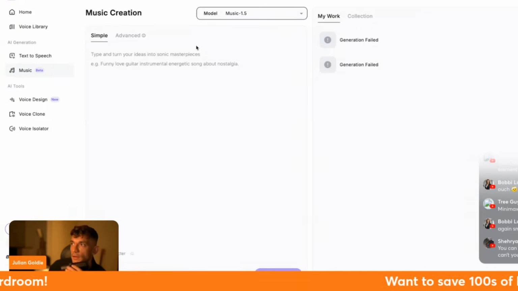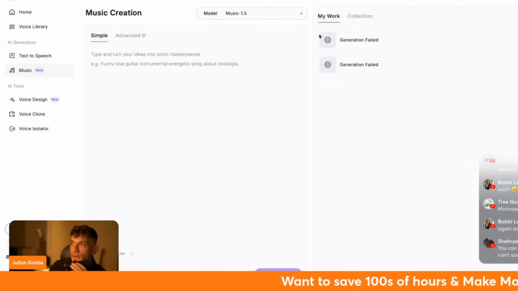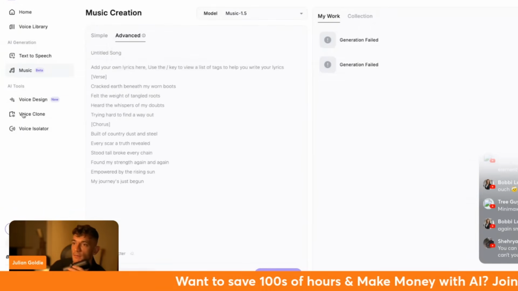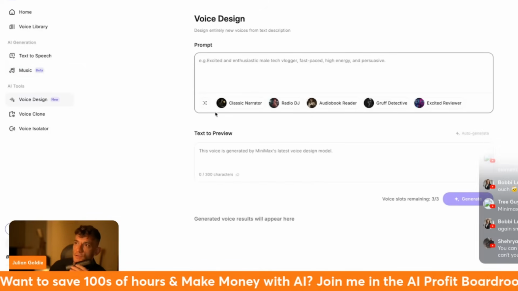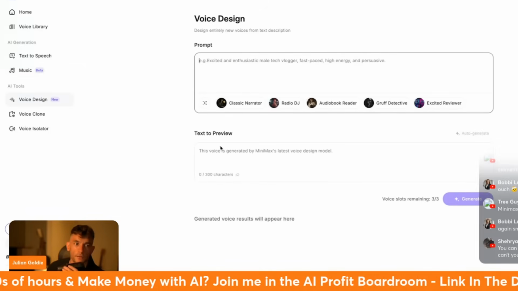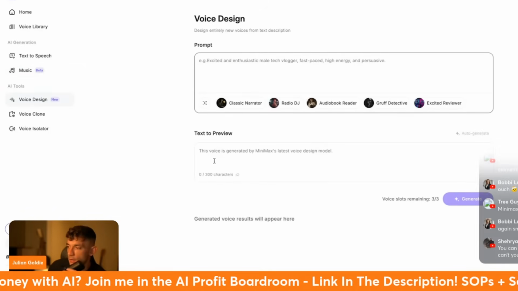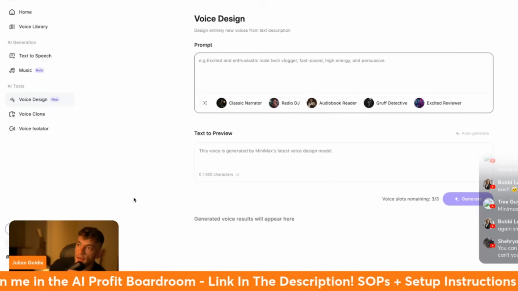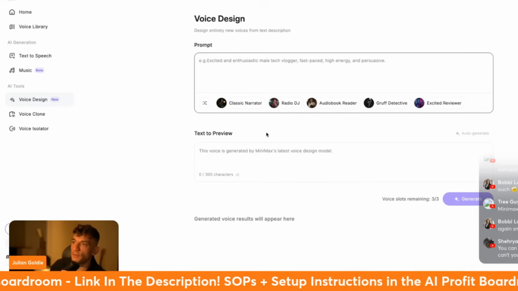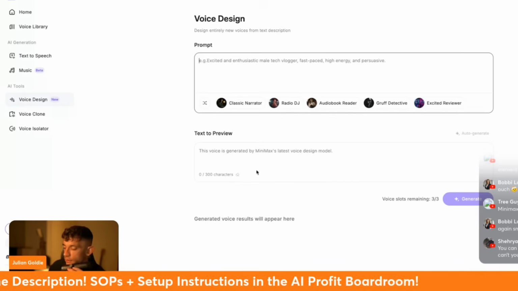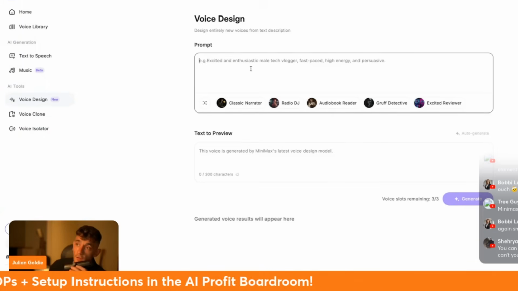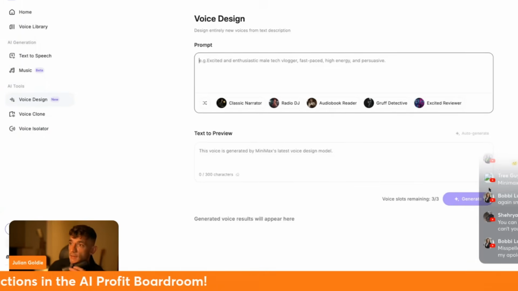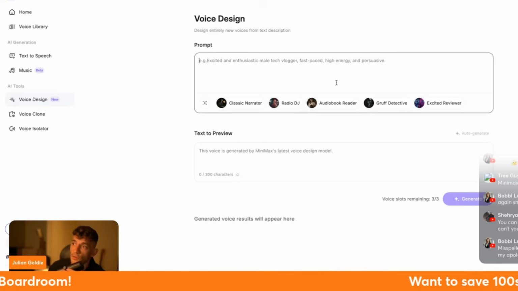Really easy and simple. And then you can generate music apparently, but that does not seem to be working for me right now. We've also got this voice design feature as well, which is quite interesting. So let's say, for example, you're trying to create a new YouTube channel with an AI avatar. You don't want to use the same voices that everyone else uses for that. And so if you don't want to use your own voice and you want to stay anonymous, you could generate one directly inside here, give it the detail, and then create that new voice, right?